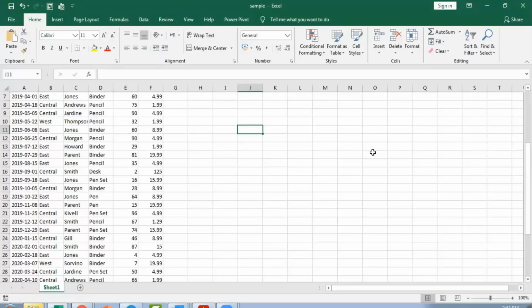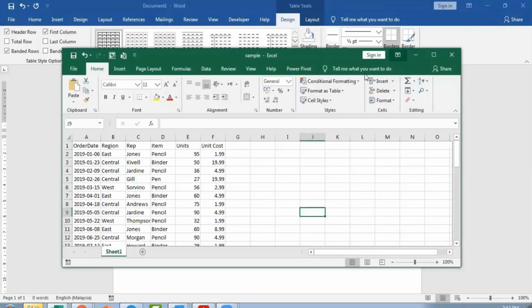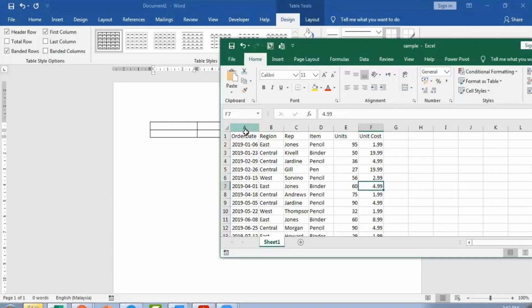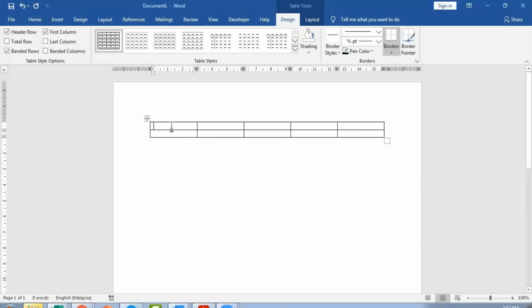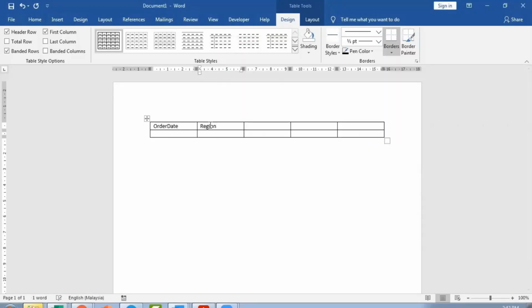So these are all the data that we have. Sebenarnya if you want to type in, boleh juga. For example we have here order date, region, representative, item, units and unit cost. So just type je kat sini. Order date, we have region, and then we have representative, and then we have item, unit and unit cost.